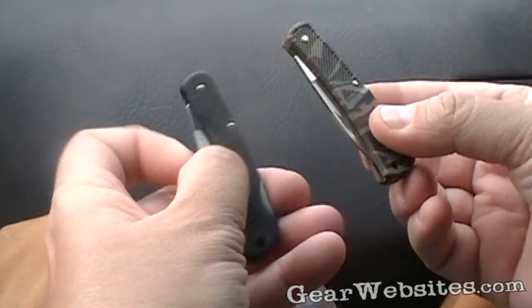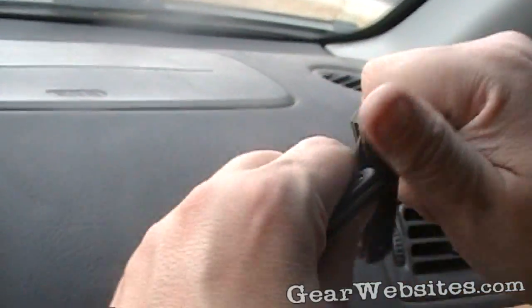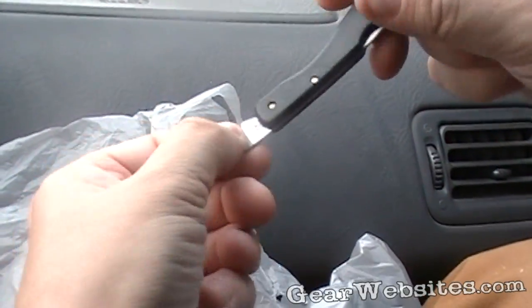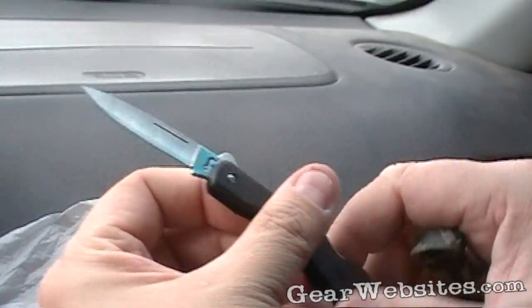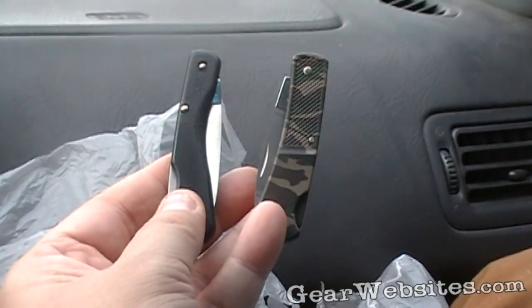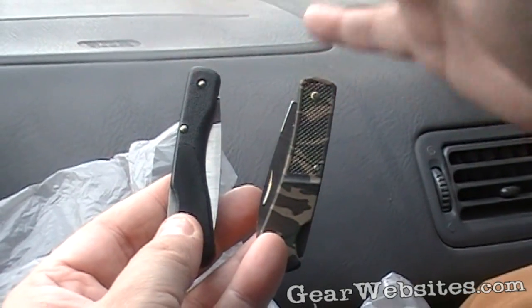I can't tell which one I like better. I like the width of this one — easy to hold on to. But this one has a little more rounded shape. Wow, it's sharp — just gave myself a bit of a cut there. But a nice rounded shape. What I really like is how sturdy and dependable they seem. Good stuff. This was $20 — I think $11 and $10, or $10 and $11.